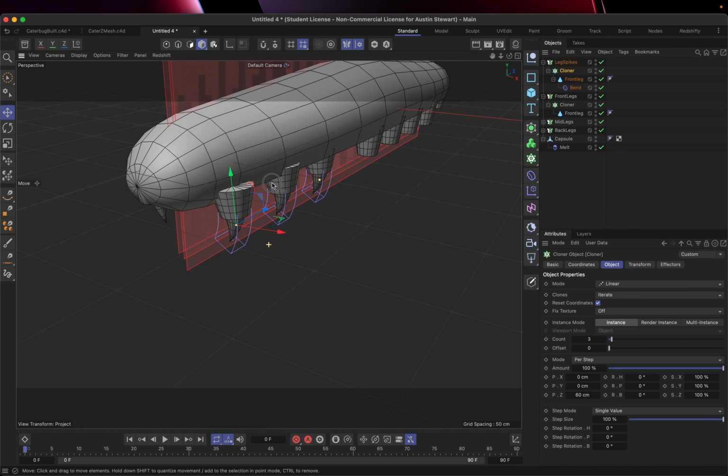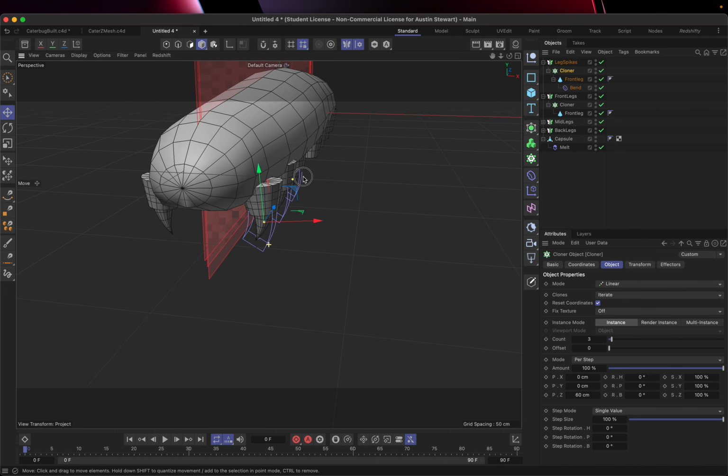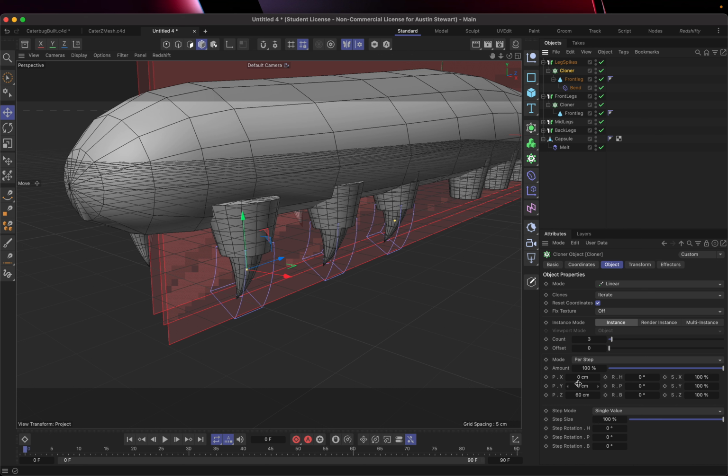Okay, so we want to be able to have these tuck into the edges. Now, we could make this all editable, open this up, create 3 sets of 2 symmetries or whatever, but the cloner actually has a setting that really helps out in this case. So if I go to my cloner and I'm on my object tab, right, we've already set the distance in the Z, which is the distance between the clones this way. We can also make adjustments in the X and the Y, right? Y would either raise or lower these clones, and this is per step, right? That's what it says here.